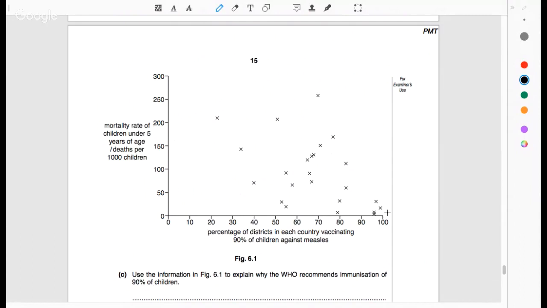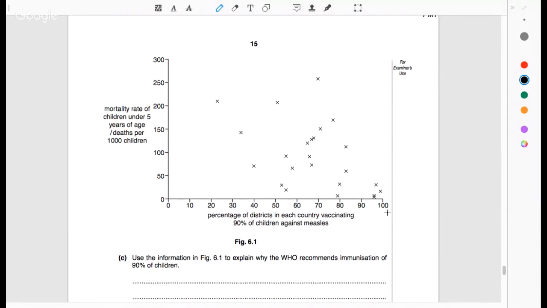What mechanism are we talking about here, really? If you were like a WHO officer and you told me immunize 90% of the children, what mechanism are you trying to create? Anytime there's like the whiff of a mechanism, write it down in your answer because you'll pick up a mark. Even just writing herd immunity will decrease transmission, pin that on, even though they're asking you to describe the graph. You can describe the graph and then add that to your explanation why the WHO recommends it. Okay, that's fine.